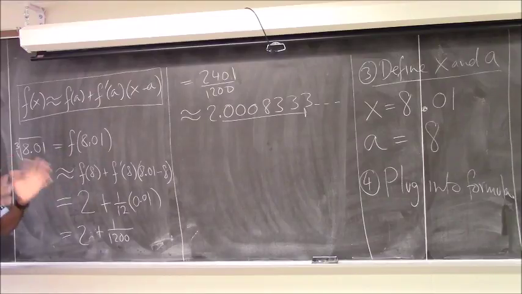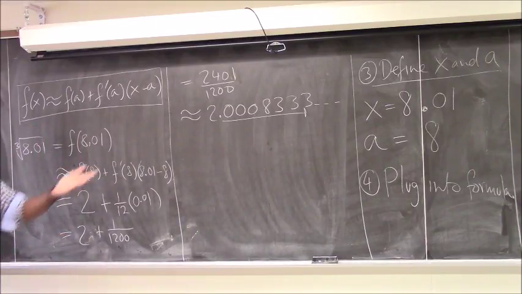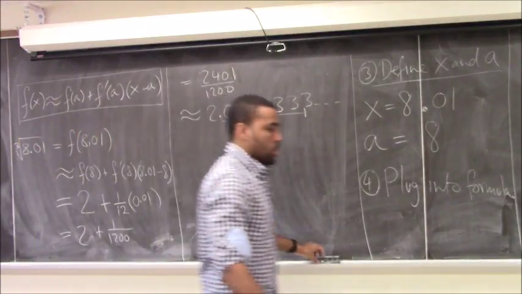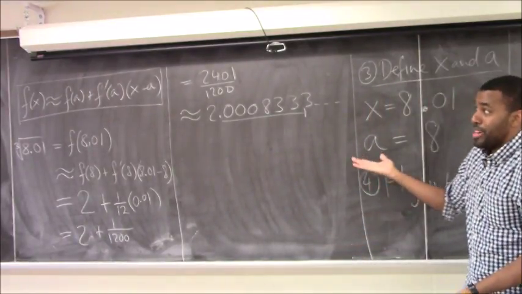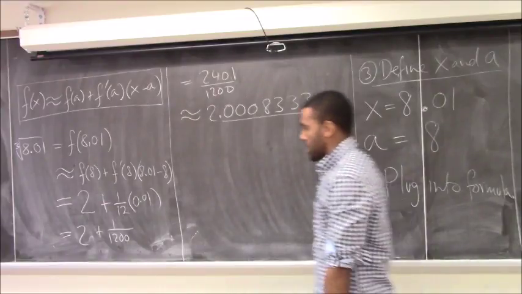Now, were this some context where your f is measuring some amount of money, this is more than adequate, right? You would, because you only need 2 decimal places. So there are contexts in which that's good enough. I don't need to know what the actual answer is. I can look at this approximation and it'll be fine.